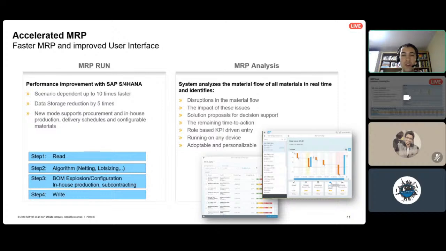So you have information about shortages, you have colors, you have charts, and you have different apps for each one of the roles that need to process. For example, a planner that just works with raw material has a specific app where he can see the internal requirements. A planner that works with finished products can see the shortages caused by sales orders, and you have a general app that is pretty similar to MD04.